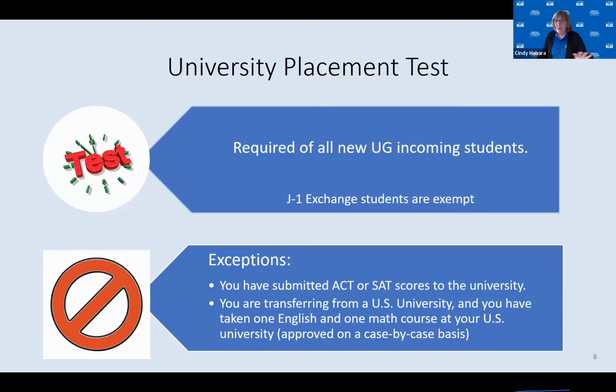As of right now, all undergrad students have a hold on your account. You have one for the placement test, one for the English survey. They will stop you from doing anything until you have taken the placement test and completed the English survey. So we're going to get into the steps for the placement test in a couple of minutes, so please do pay attention. It's a little bit convoluted.